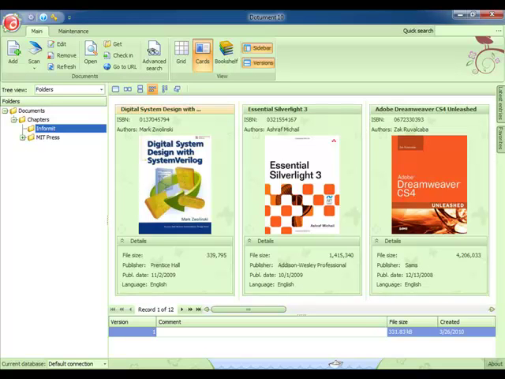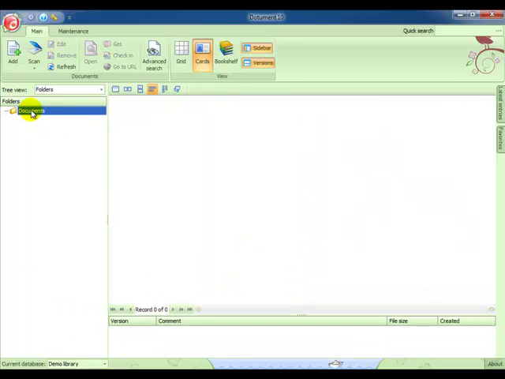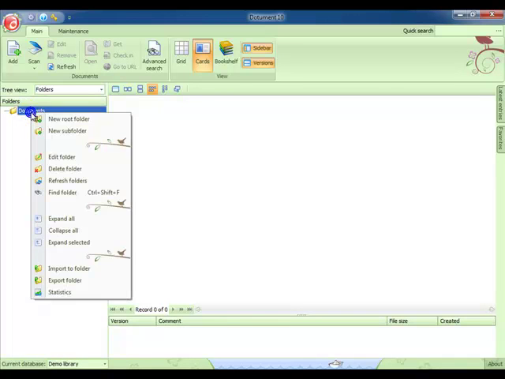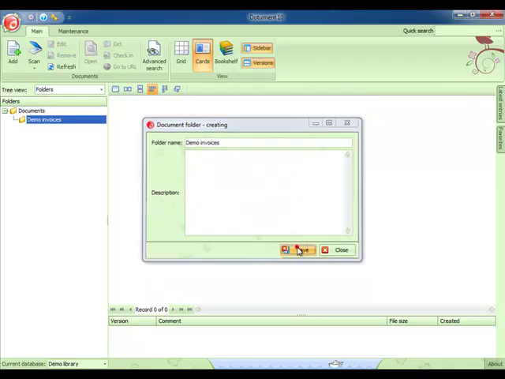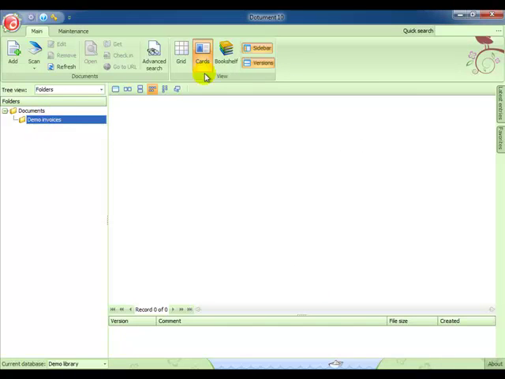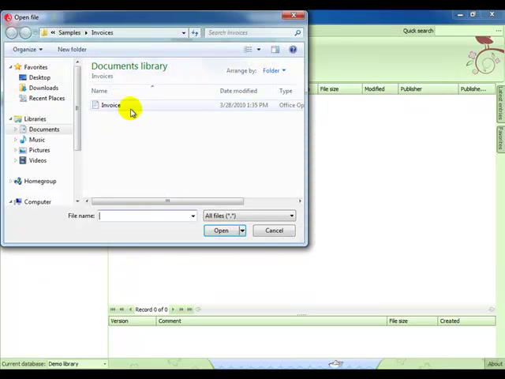So let's go on by adding a new document into the document library. I created a new library here, called it library, and under the documents default folder, we are going to create a new subfolder. Let's call it demo invoices, since we plan to store some invoices inside. And we'll switch to the grid view. Under these demo invoices, we are going to add a new invoice document.